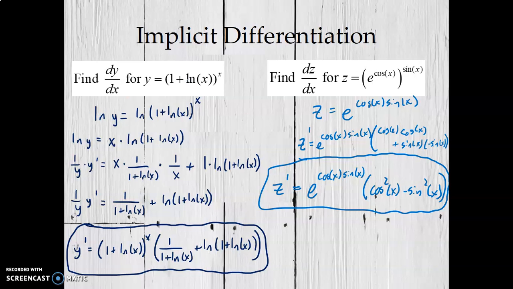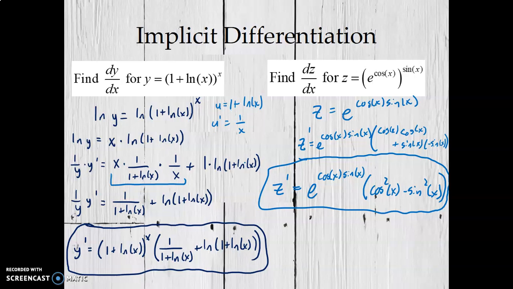Over here, you would want to use technique of logs because the base has the variable and the exponent has the variable. There's a lot of ln's to keep track of, so move the x in front, product rule. So here is probably the trickiest part for most students. I did x times and then the derivative of ln of 1 plus ln of x. So 1 over 1 plus ln of x times the derivative of 1 plus ln of x. So if I started with 1 plus ln of x, the derivative would be 1 over x because the constant goes away. So this part is probably the most challenging for most students.